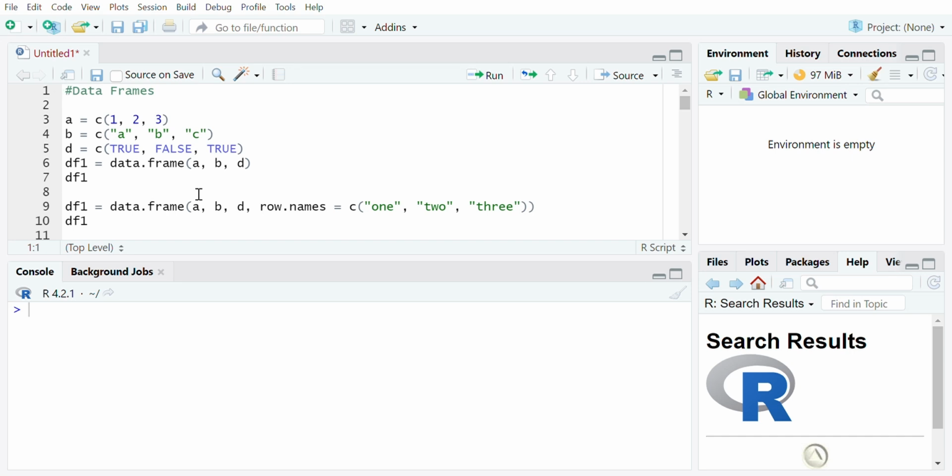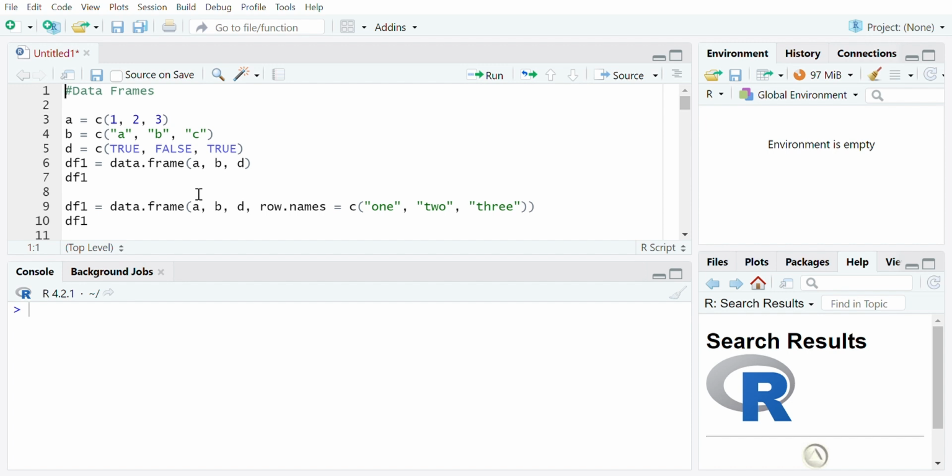Welcome. Today we'll see about data frames, the data type data frames. For better understanding of the video, you can watch the video on your laptop and install RStudio on your laptop. Try the commands one by one on your laptop so you can slowly learn R programming without any difficulty by watching this video.